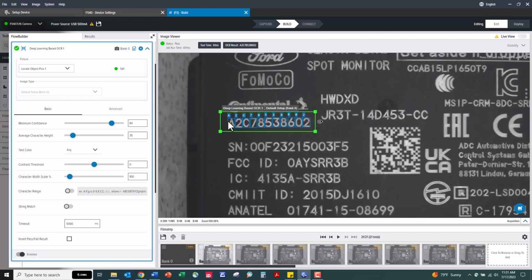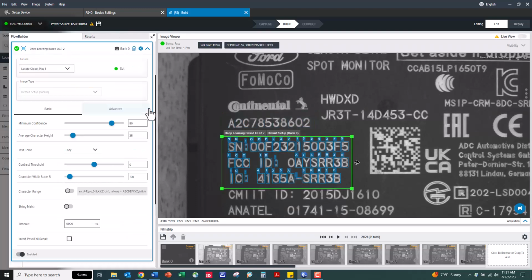What the Deep Learn OCR tool does is it will segment each and every character, and it will automatically decode it based on its thousands of trained characters and fonts in its library. And you can see as you go along here, the value on top is what the tool is predicting the character is, and you can see it's accurate. So at this point, I'm just going to collapse that tool. I'll go to the next one.